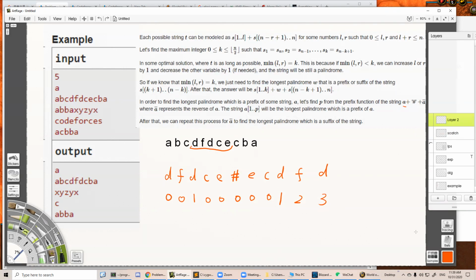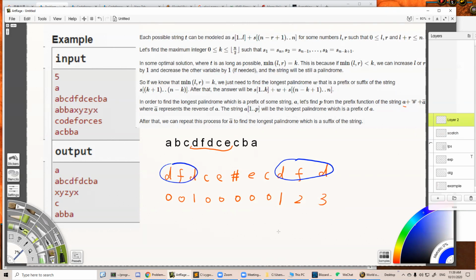So we can be sure that this string equals to this string. With this being said, why can we be sure that this string is a palindrome? How can we make sure of that?